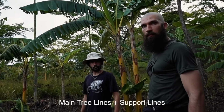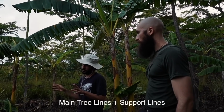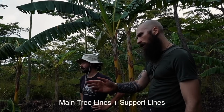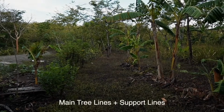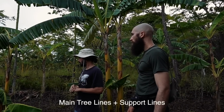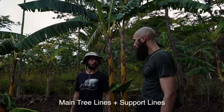Yeah. So those bananas are not fitting those lines, they're kind of fitting themselves? Both. We have enough bananas to fit the line itself, or also you can cut the leaves and use them as mulching. So it's a lot of diversity and a lot of options that you have. And what is that, 4 meters between tree line and the support line? Around 5 meters. Really? Between the main lines we have 10 in here, and 5 to the support line. Eventually, we're going to also have chickens in here. So that's why we leave this plain area with grass growing, to have more animals in here.